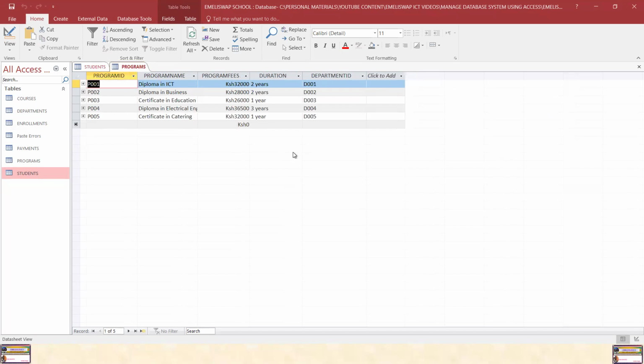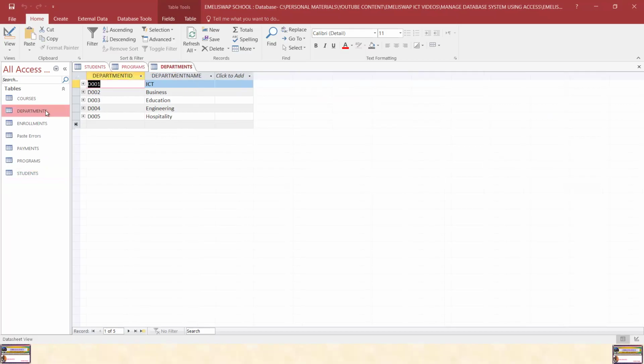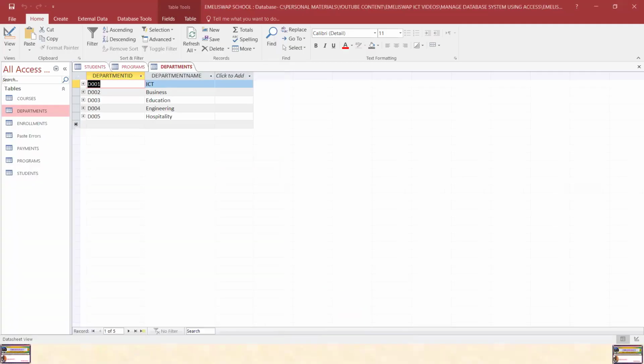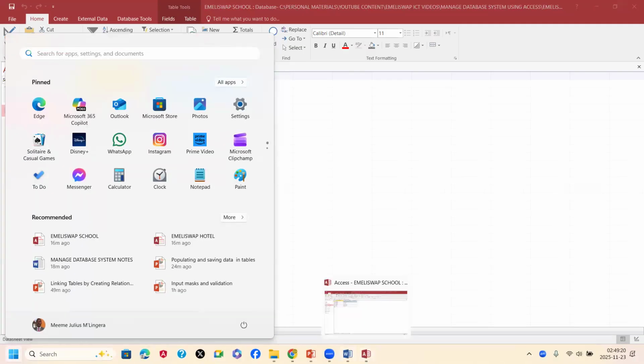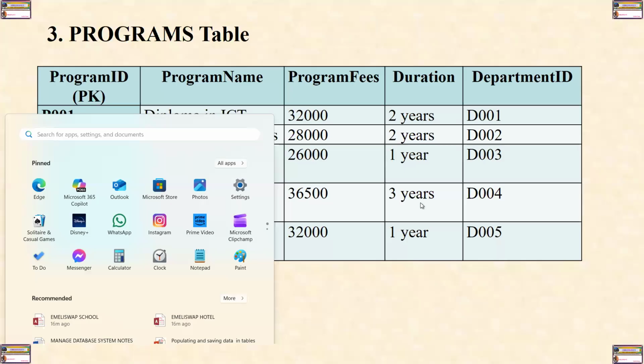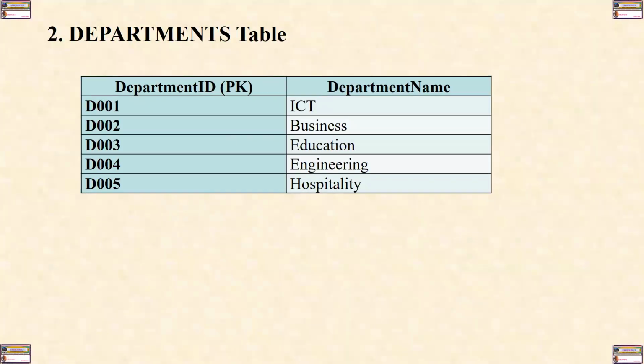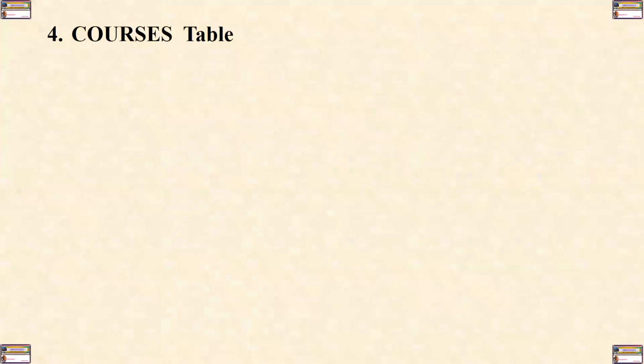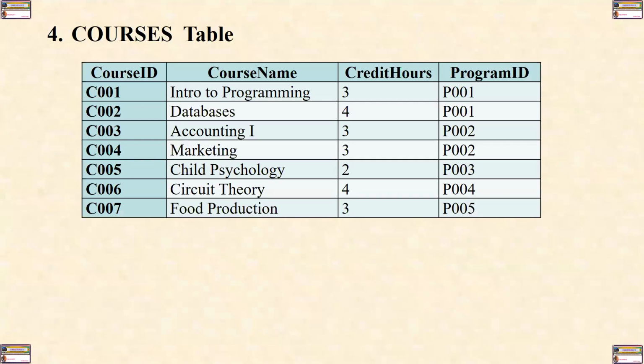We have filled the data. And then we have populated the data for the departments table. So what we need to do now is populate data for the remaining tables. So the next table, which one? Is now to go to the fourth table, which is the courses table.